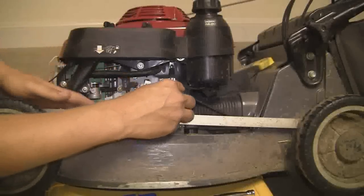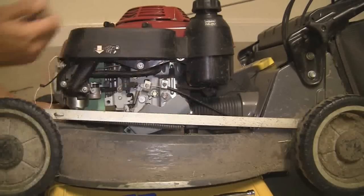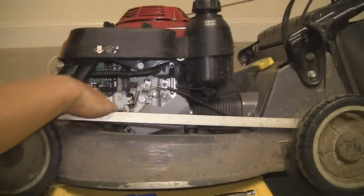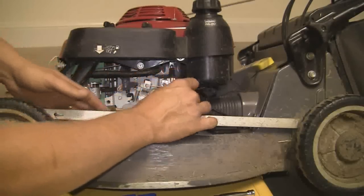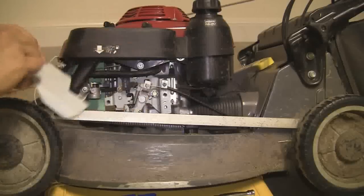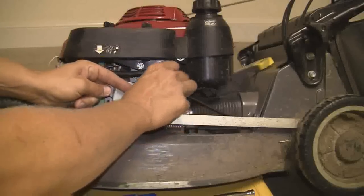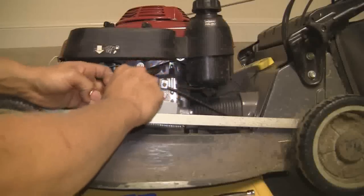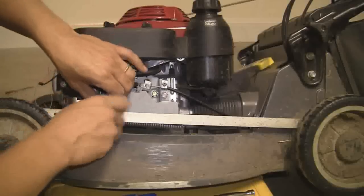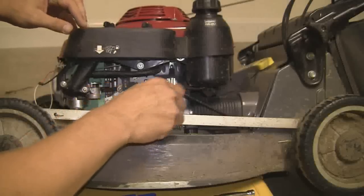It makes a fantastic difference to mowing the grass now. People often say that the travel speed of the mower is very slow — it's a three-speed. For the last 18 months I'd had it thinking that's the way it's meant to be, without adjusting this RPM speed. On third speed it wasn't really that fast. I'm a tall person, about 6'3 with pretty long legs. But since increasing the RPM back up to 3,600, which I think it's supposed to be — the book does say at 3,600 RPM it makes 4kW — when it's on speed number two now, that's like being on speed number three when it wasn't revving as hard.